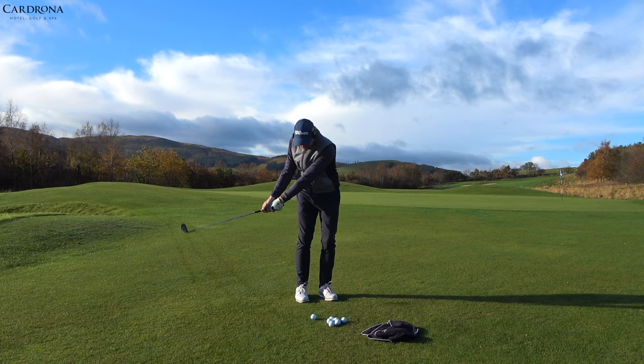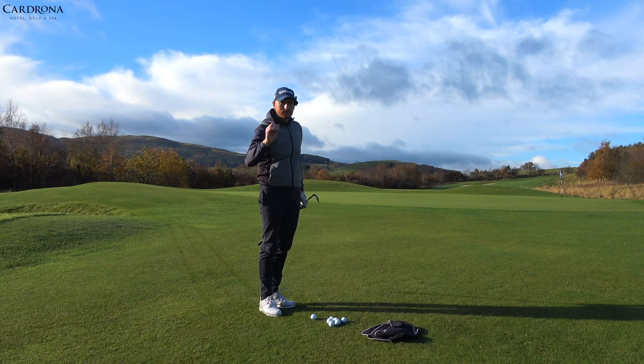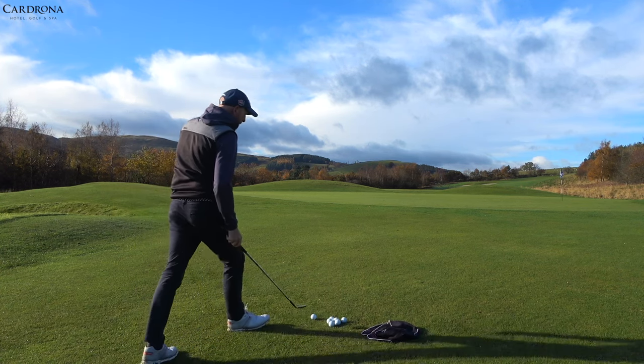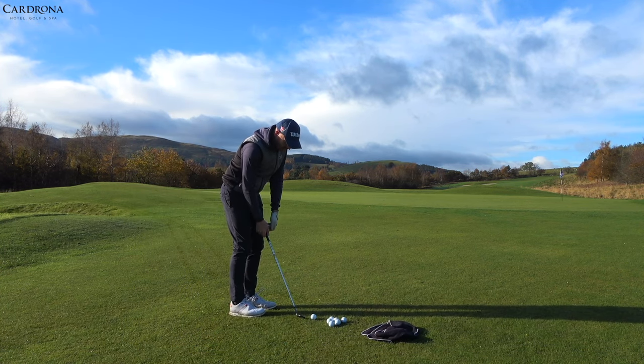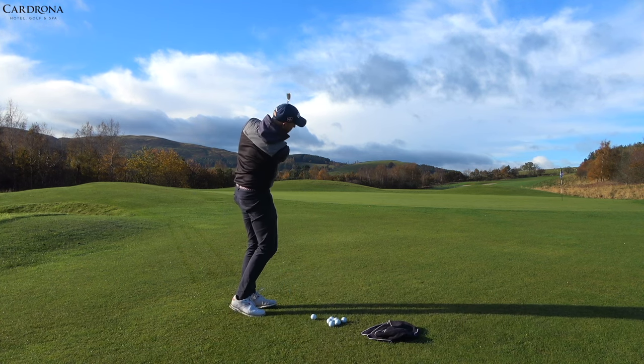I'll get to here and all of a sudden something will happen, but I'm not trying to put it in. But I'm also not trying to keep it out. That's the simple side of things. Weight left, ball position square, no wrist hinge, turn through.